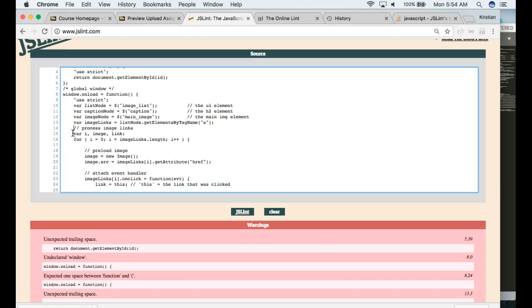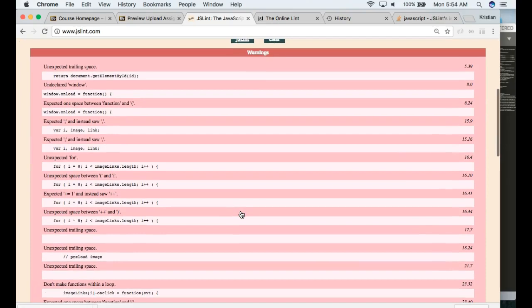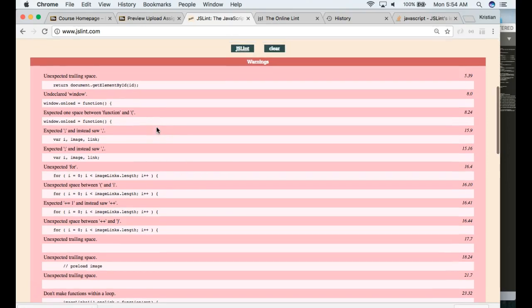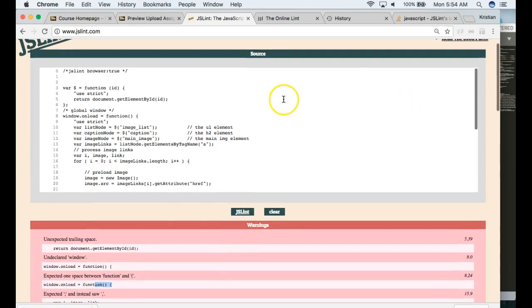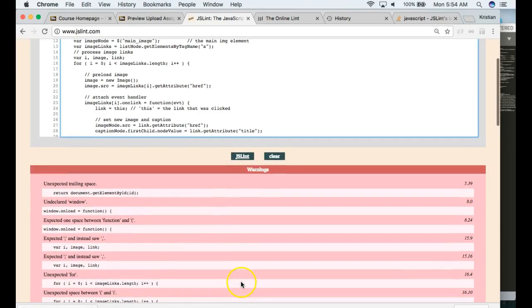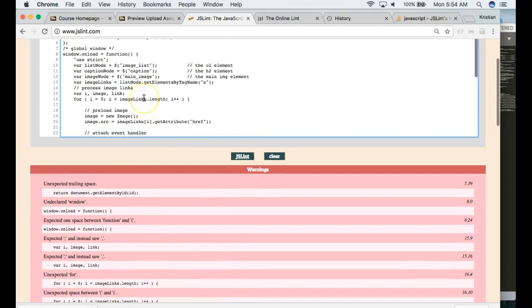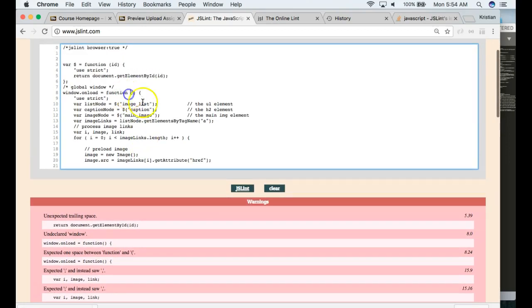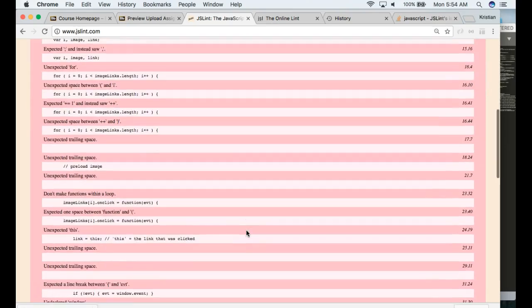And then we have a link here. So basically, I'm asking you to go through the code, format the code, and try to get a good understanding of what the reasons are for each one of these. So if I take you through expected 1 space between this right here, here's the line number. It's line 8, and it says expected 1 space between the function and the parentheses. So we have to do that. And now I can move that, and you see that error goes away.